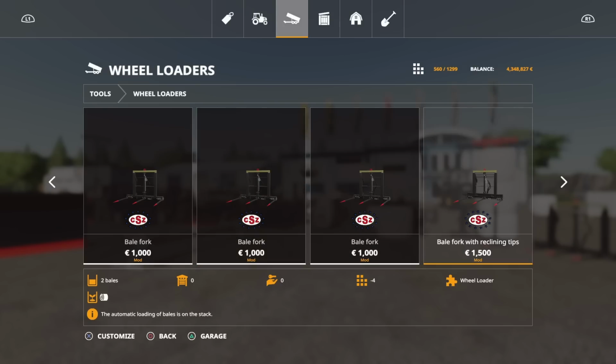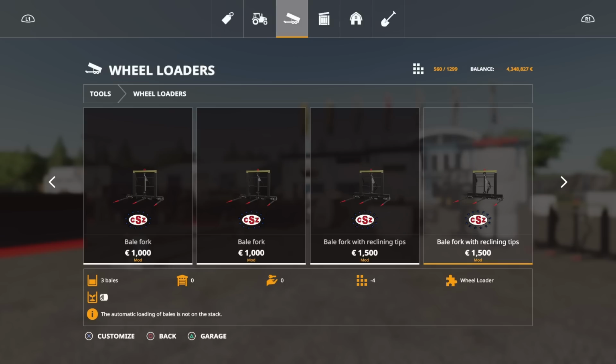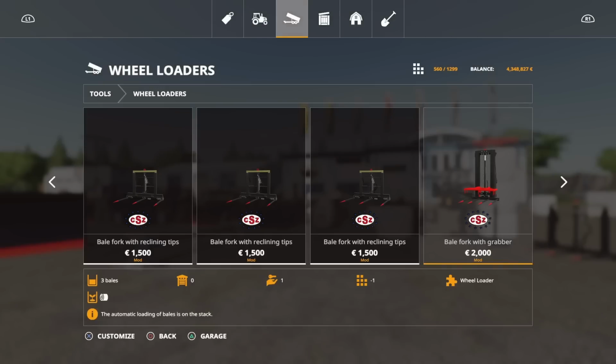Bale forks, they're standard. These ones have got reclining tips, so the tips come back upwards. But we have got a 3-bale one there. There's a square one there for 3 bales. Then we've got this one, bale fork with grabber. The grabber comes up on the top. Design, that was the other thing: design 1, 2, and 3. So if you want to do 2 bales at a time, you can go right the way through and into 2 bales. That's the same on all of these.